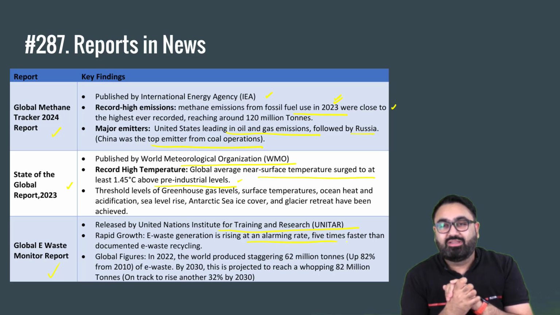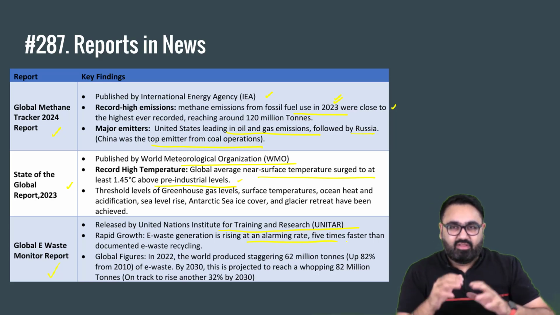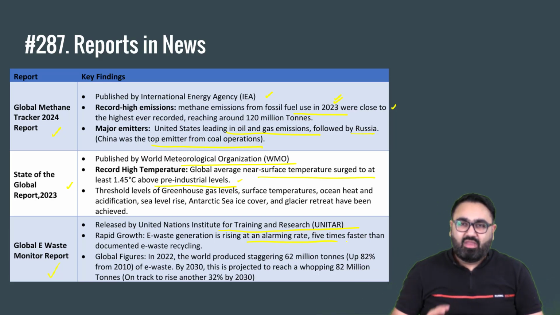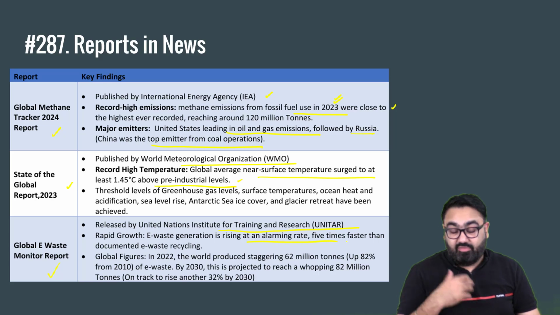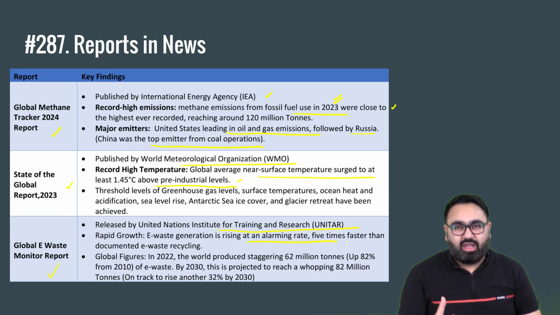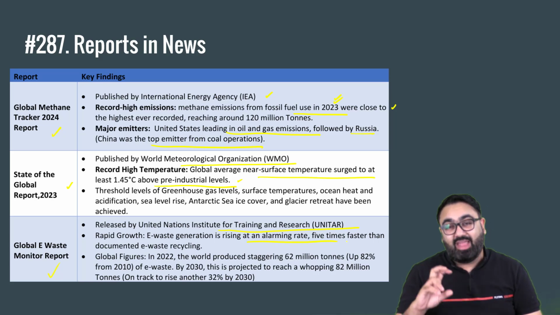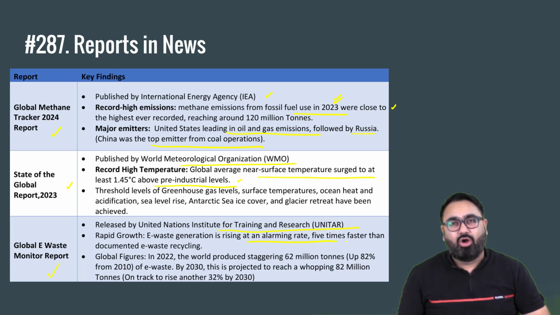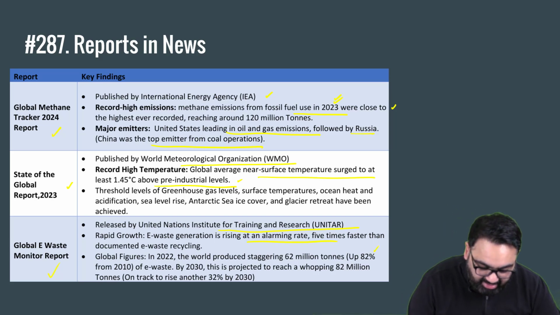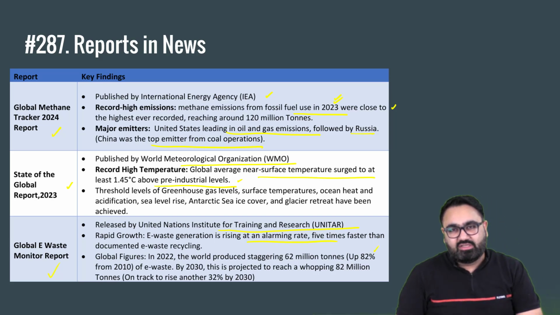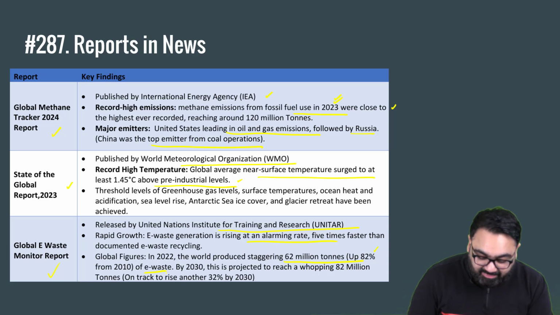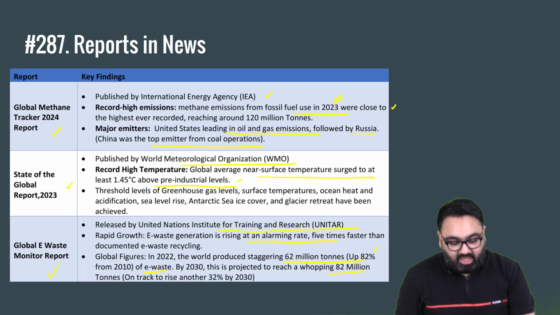With the increasing population, that e-waste is increasing. And with the world moving towards solar energy production in the coming years, when the life of these solar panels comes to an end after 10-12 years, that is when they will become even more dangerous and we will have a problem at hand of recycling that entire e-waste. As per the global figures in 2022, the world produced 62 million tons of e-waste. By 2030, it is expected to reach 82 million tons.